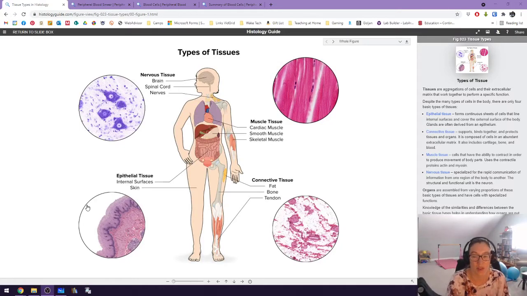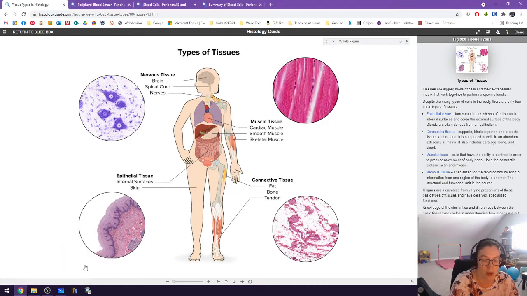All right, so we are going to continue on our journey through all the different types of histology, all the different types of tissues. All right, so we're on our last type of slide for connective tissue. So we can group blood as a type of fluid connective tissue, and so blood is the last type of connective tissue we're going to talk about.